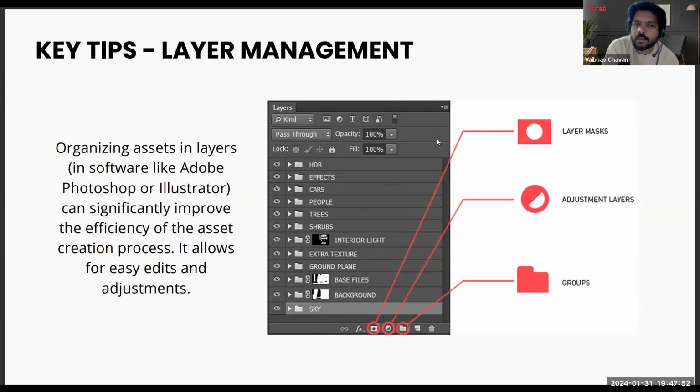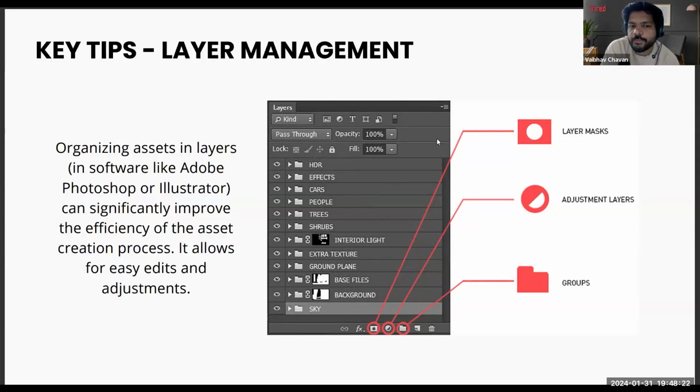If there are issues or changes in that particular thing, you wouldn't be able to handle them if you haven't done layer management. So everything that you make, every 2D composition image, try using layers in any tool that you use, be it Photoshop, Photopea, any tool.